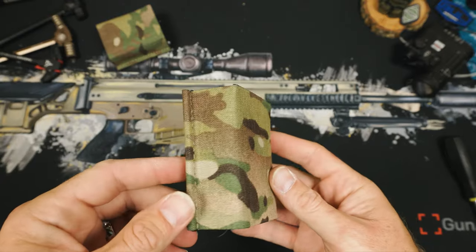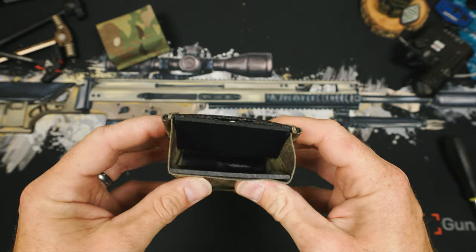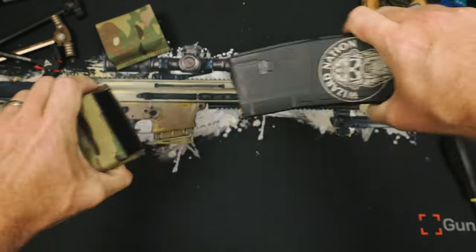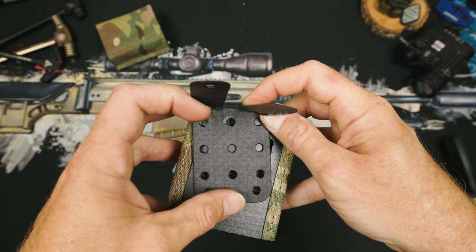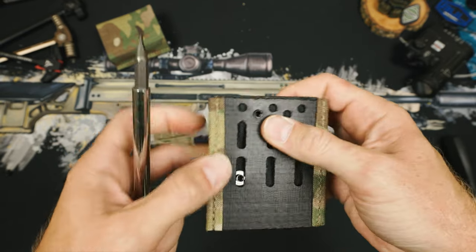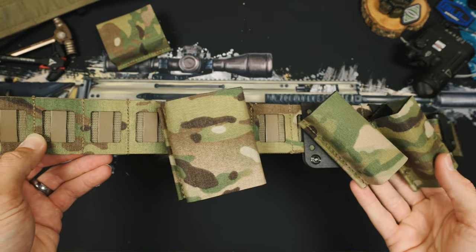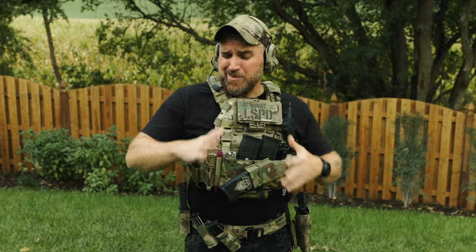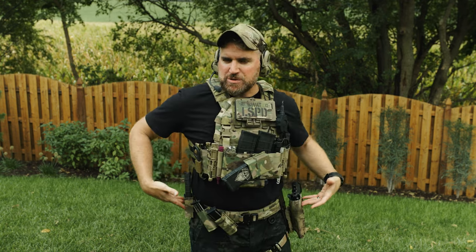Now let's move into the Cantible rifle mag pouches — they have the same design as the pistol mag pouches with the customizable outer layer and inner S-textile inserts. The retention and re-indexing is just fantastic. On the rear we see the same connection system as the pistol mag pouches, giving full customization of rifle mag pouch orientation. Setup is the same: align the adapter to your angle, connect the hardware, and connect into your setup. The rifle mag pouches help you tweak your whole setup if you need to move things around side plates or just want a faster, more ergonomic draw. If some equipment is ramming into a radio pouch, you can adjust those pouches to make the whole setup far more functional.